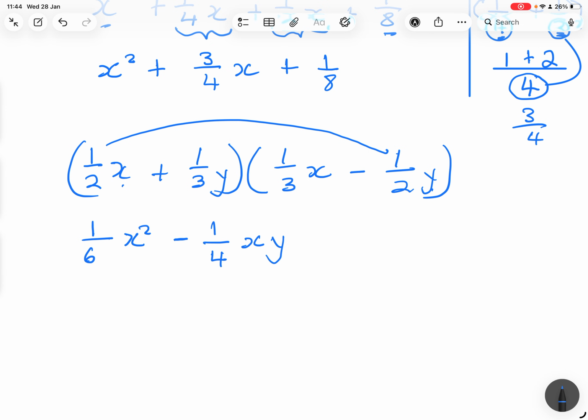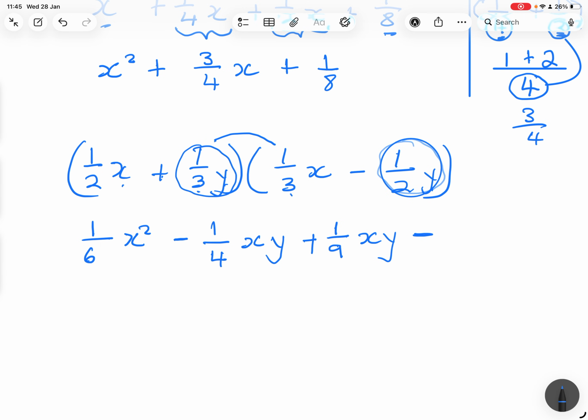And what about the next one? Well, then we look at this times that, that's going to be plus, because both of the terms are positive. So 1 times 1 will give me 1, and 3 times 3 will give me 9. So that will be 1 over 9xy. So y times x, and finally, that's a positive times a negative, so we know that our product will definitely be negative. So 1 times 1 on the numerator will give me 1, and our denominator, 3 times 2, will give me 6, and in this case that will be y squared.